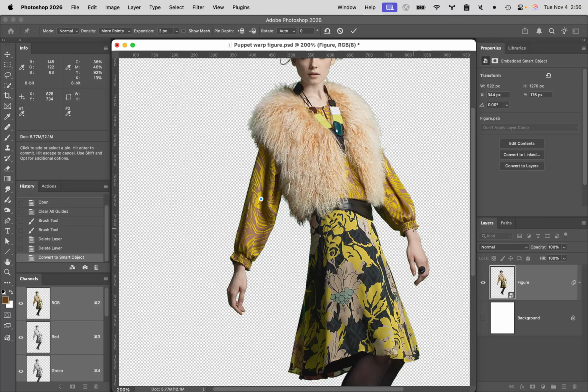Now I'm going to come over to her other arm, the arm on the right side, and I'm going to click and I put another point right where her wrist is. Now you'll see when I put that point where her wrist is, it's now a white circle with a blue dot in the middle, but the original point is now a white circle with a gray dot in the middle. That means that if you have the blue dot in the middle, you can actually move that point. The other point that's on the other side will not move.